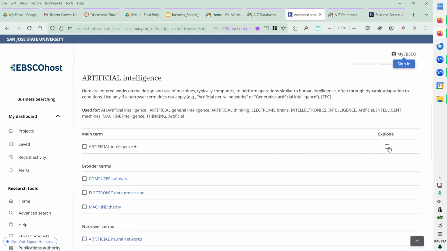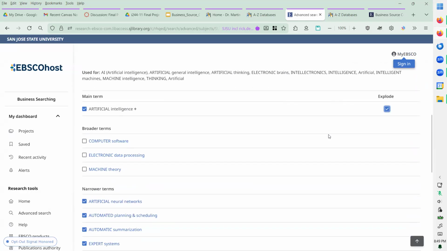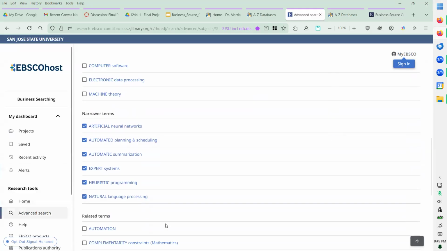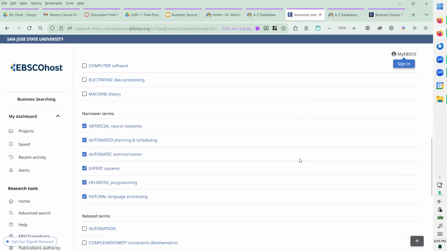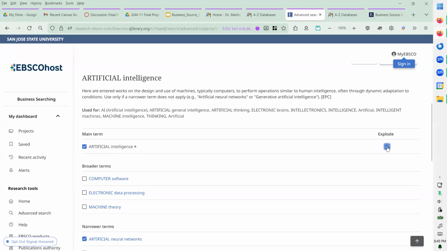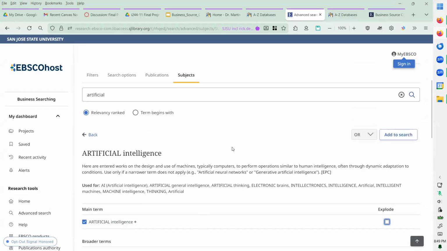So if we look under explode here, we can see that it encompasses these 6 narrower terms, and here it says use only if a narrower term does not apply. So we'll search for artificial intelligence.